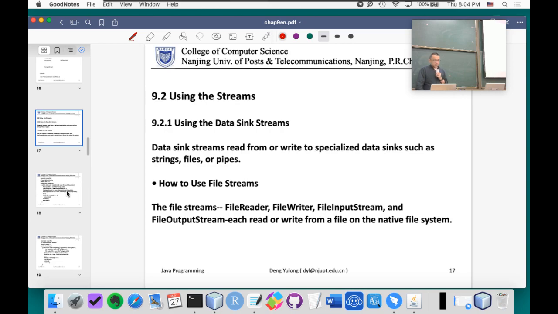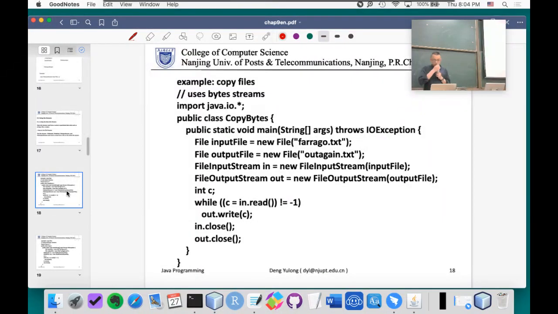Okay, and now we will make a program. The program is to make the copy operation. The copy operation means we have a source file, and now we want to get another file that is the same as the source file. We name it the copy operation. So how to do it?